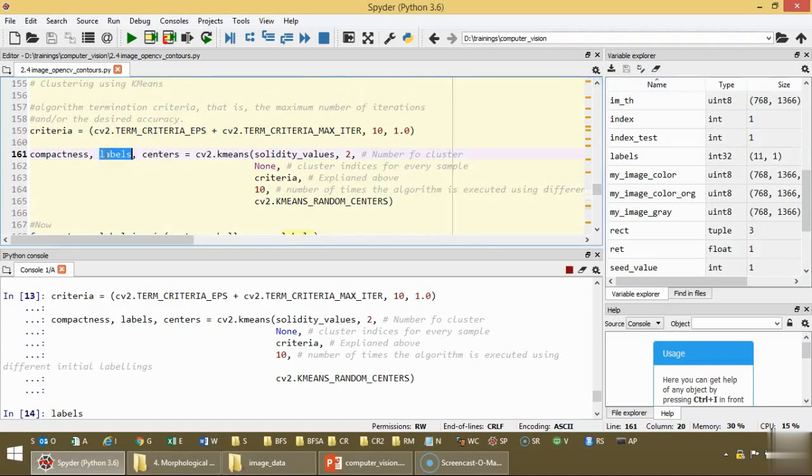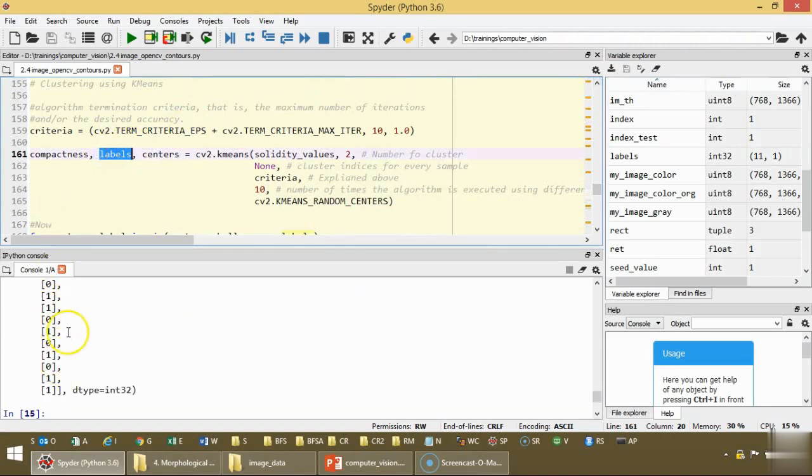I'm printing it, labels 0 1 0 1. So we had set 2 clusters, and that is what it has given: one cluster is typed as 0, another as 1. If you would have taken 3 clusters, then it would have given you 0, 1, 2.